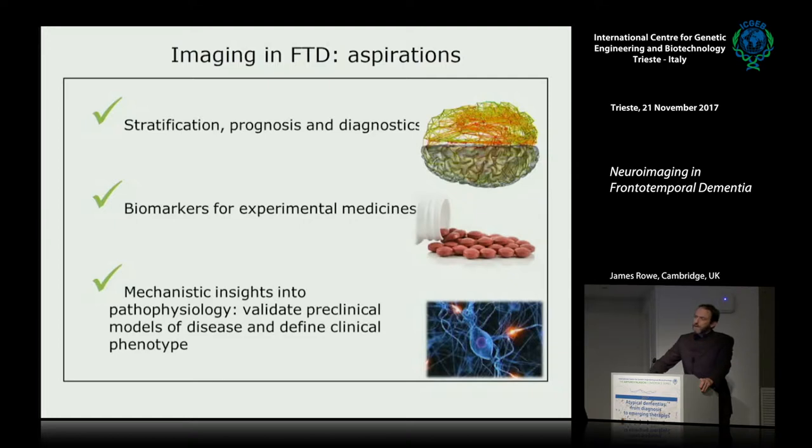not large-scale clinical trials, but the precursor, trying to get out of preclinical models and into man, showing efficacy and mechanism. And that links to the third role, which is a set of tools to give mechanistic insight into the pathophysiological disease, validating our preclinical models, redefining the phenotype, and trying to get the same level of precision as you might have in an experimental or animal model, but to do that for the human disease being different from any of the preclinical approximate models.